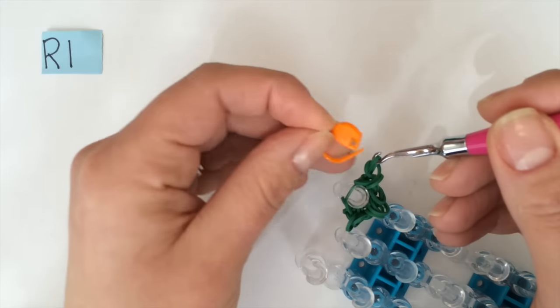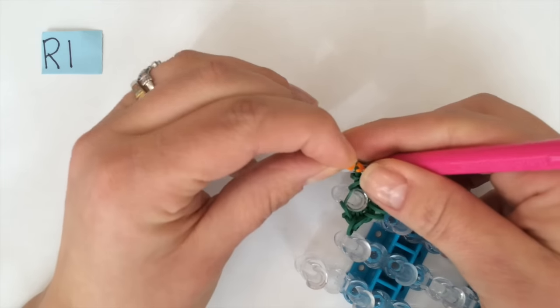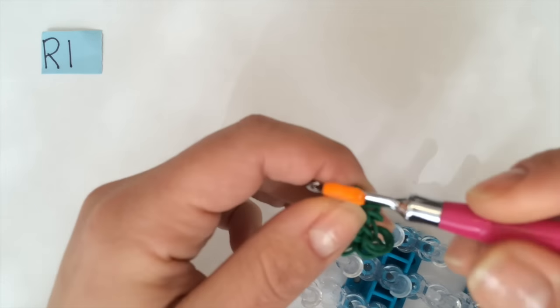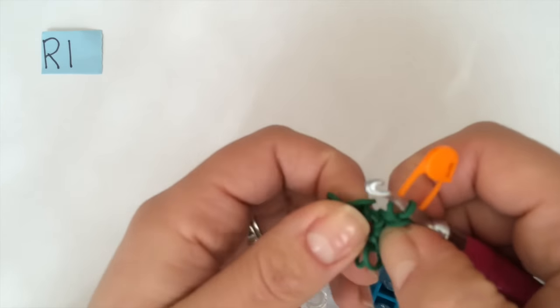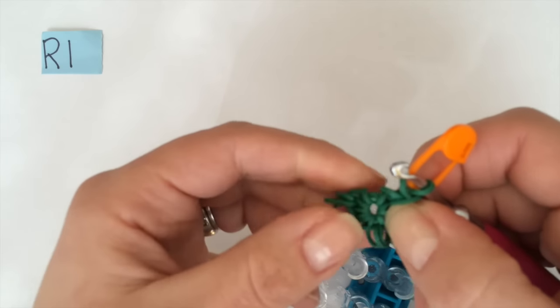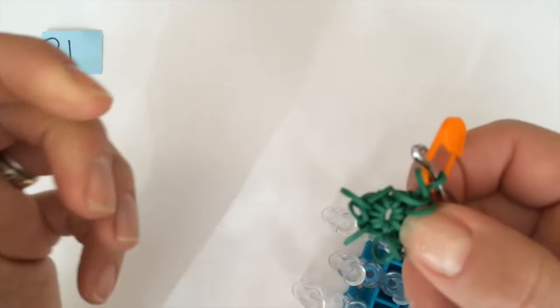Now, you can attach your stitch marker to that loop that's around your hook and remove it off the loom. I'm going to put my stitch marker to that side. Move your bands around, and you'll see you have 5 stitches, which we will go through on the next round if you used 5 bands.